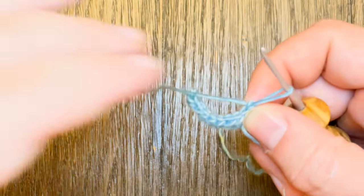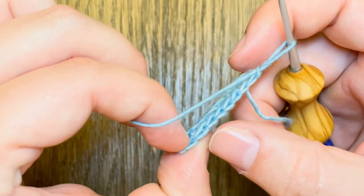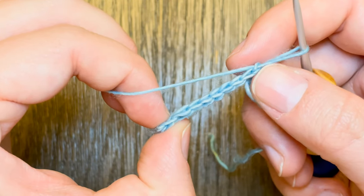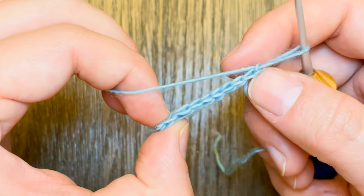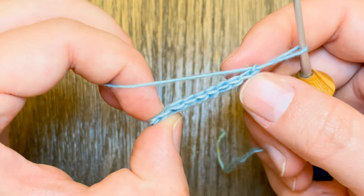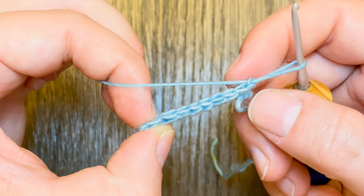And then if we look along the very tops of our stitches here, we'll see all these V's that are running along the top. Each of those V's are the loops of our stitch. The one that's closest to us, this one right here, is our front loop. And the one behind that one, to the back, that's our back loop.